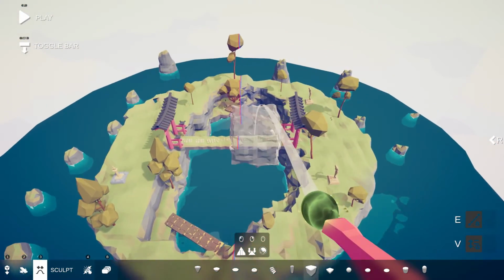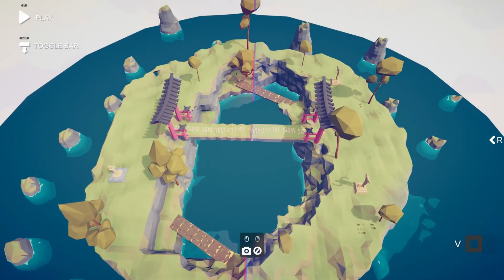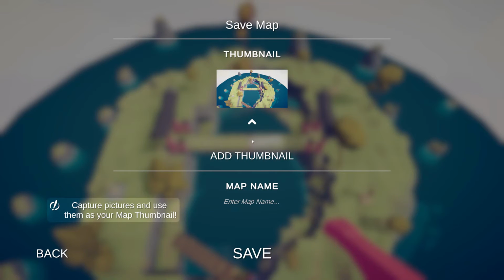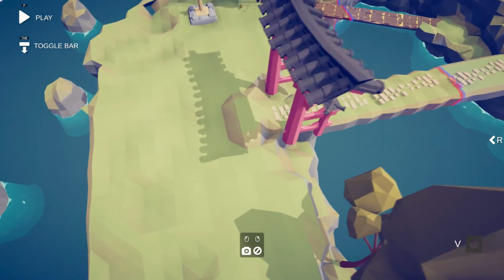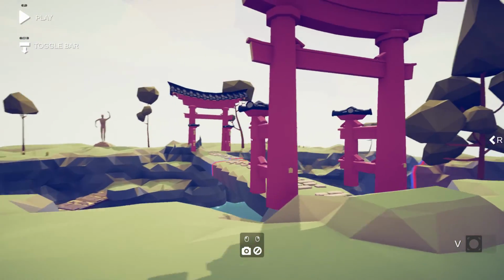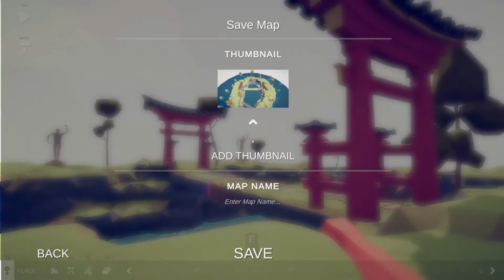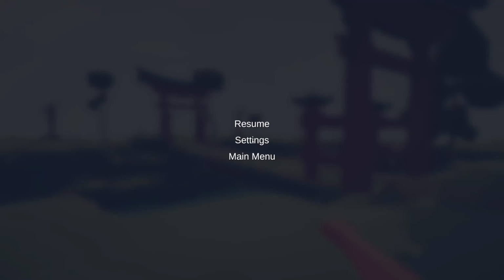Anyway, this map is pretty good. I like it. And how do you... Yeah. Add that now. Oh yeah, better than that part. This map. Well, there we go, we made a map.